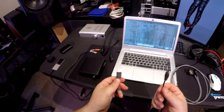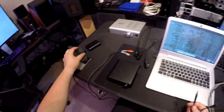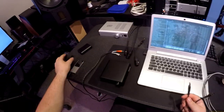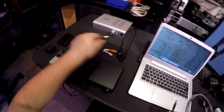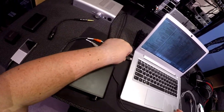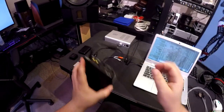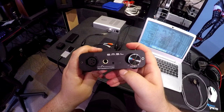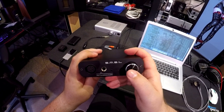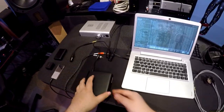So if you wanted to, you could power this off of an on-the-go charger, a battery backup pack, or, and I think this is the more likely scenario, you could plug this right into your laptop, and then plug this right in here, and now it's powered. Blink, blink, blink, blink. I don't know why it's blinking. Maybe it can be powered by my laptop. I don't know if I've tried it on this particular laptop.